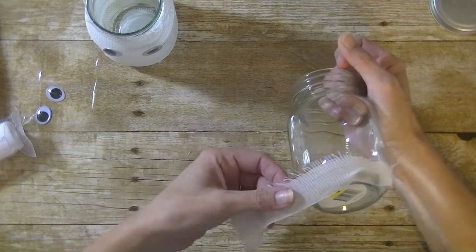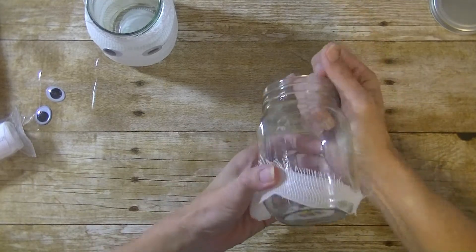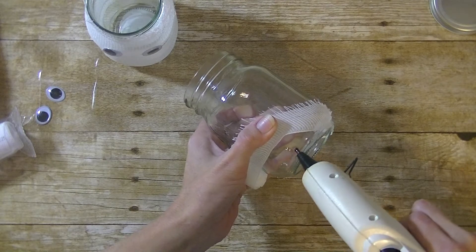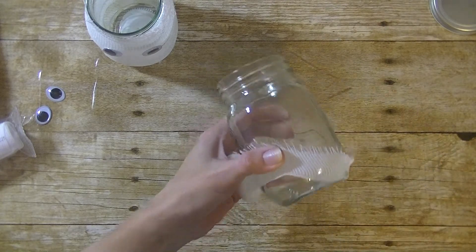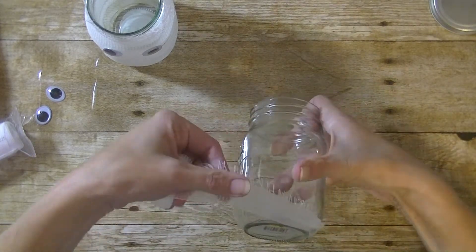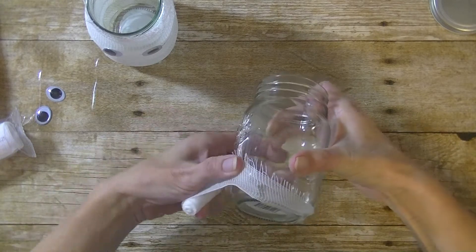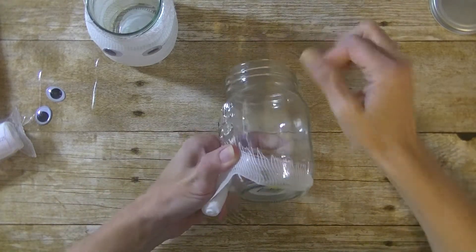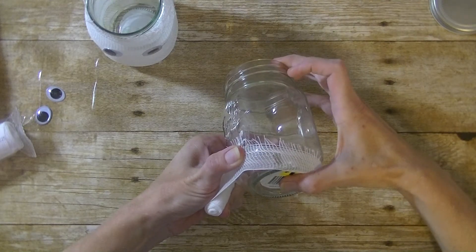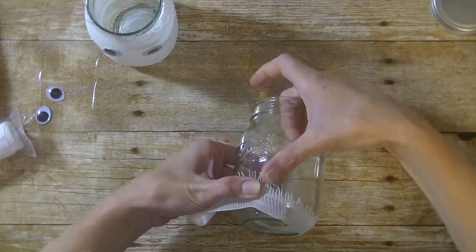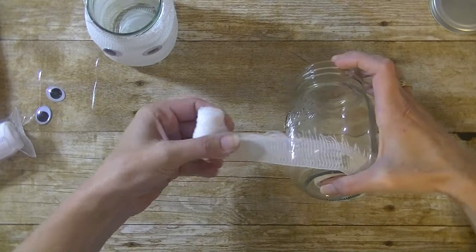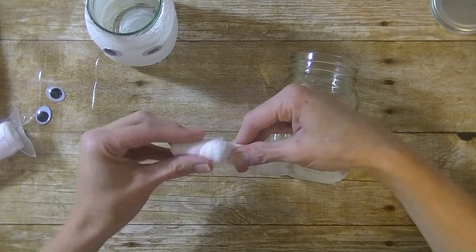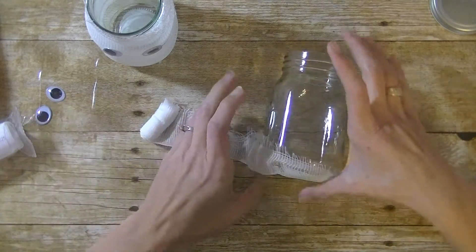All right we're going to take it and roll it around. Again I'm going to put more glue on the bottom. Make it nice and tight. You can see how it's kind of wanting to go down. Really fun and so easy to do. Continue rolling and I like the rolling effect because when you cut it in half it gets all scruffy which kind of gives that mummy look.